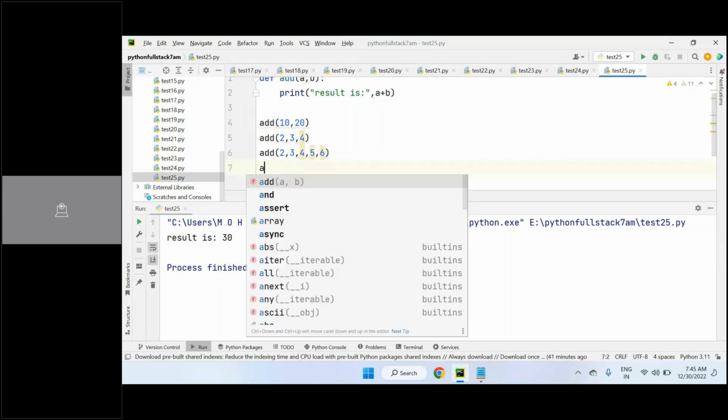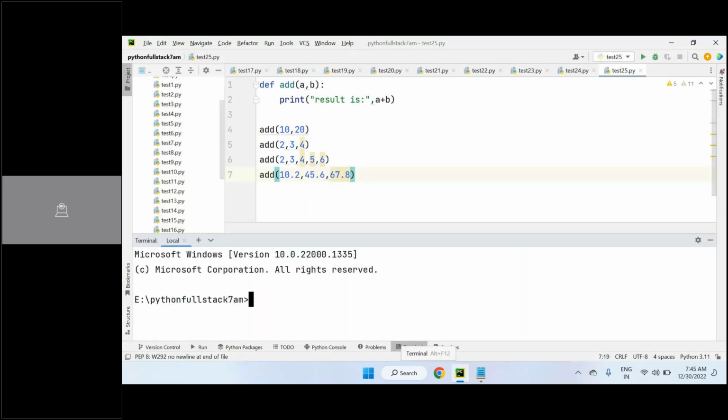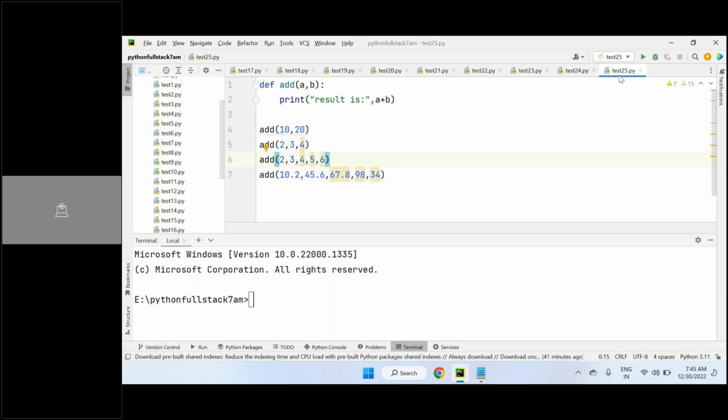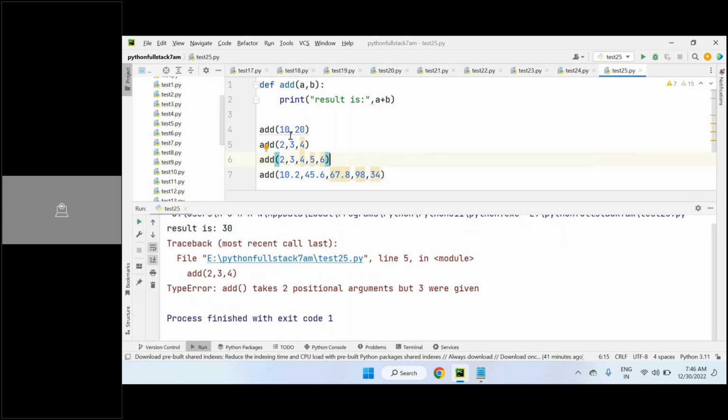I want to pass any number of values like this. Is this possible now? No, obviously it will not be possible, sir, because this function will give an error. It will work only in this case, adding two numbers. Later, if the user wants to add three numbers, four numbers, five numbers, n numbers, in that context, what do we have to use? Variable length arguments, clearly.